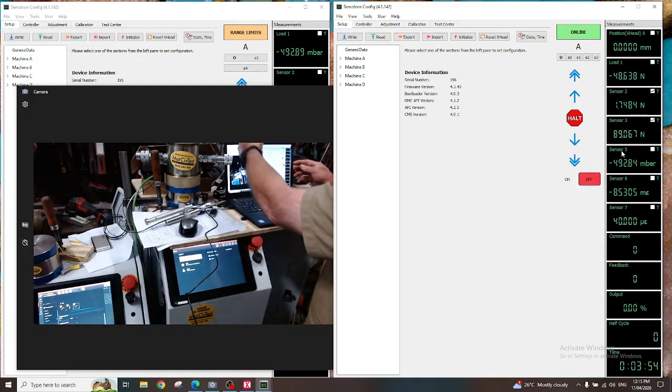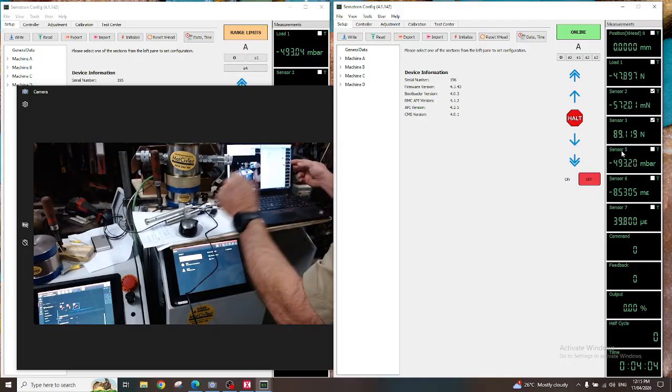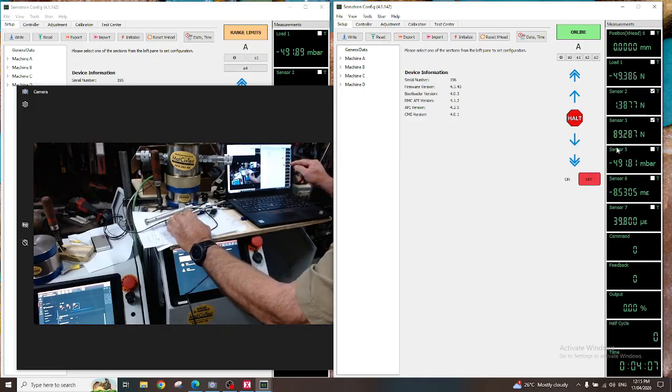You can see where I'm pointing on the screen. The millibars on the confining pressure is getting passed to the axial for data storage. So that value and that value are the same.